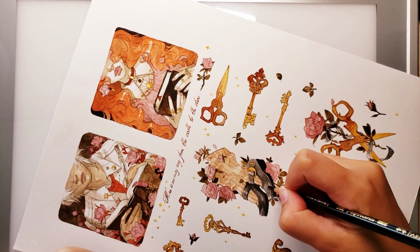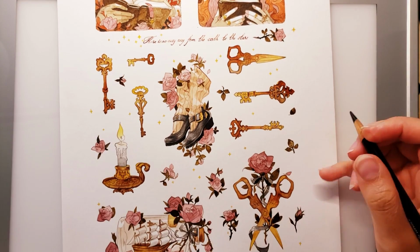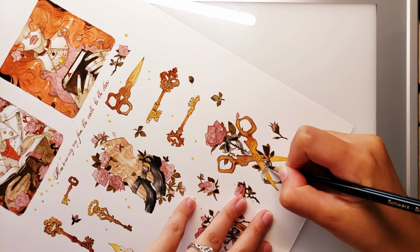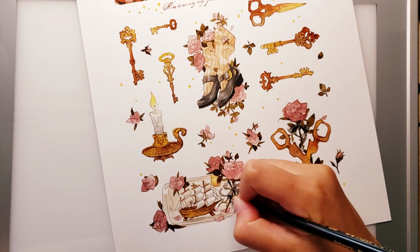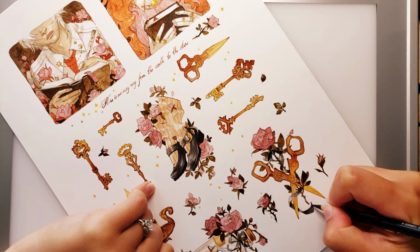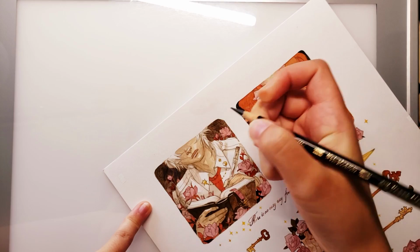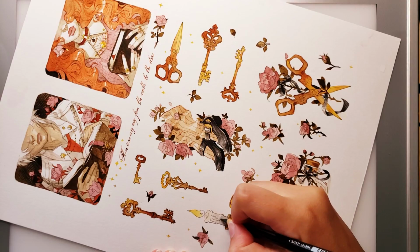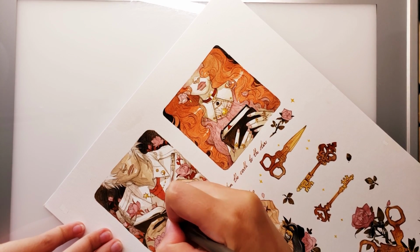So as you can see, I'm just picking different colors from my set of Polychromos pencils and going over the details to add some shadows. And I guess most of what I do with the Polychromos pencils is adding shadows. As far as I remember, I don't really go into the highlights at all. Actually, now that I mention it, I should probably specify that when I do the ink washes, I will intentionally leave out highlights as I'm doing them, because it's difficult to put highlights in afterwards with ink or pencils. With pencils, I guess it's kind of possible. They're a little bit opaque, but not opaque enough to cover over a very dark area, so it's easier to just leave out the highlights where I want them.